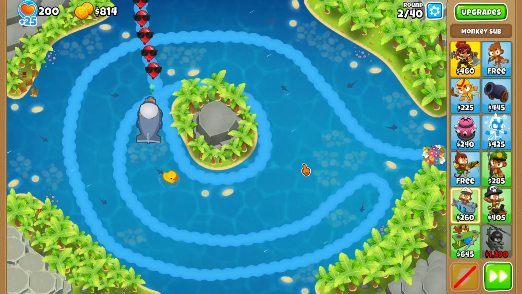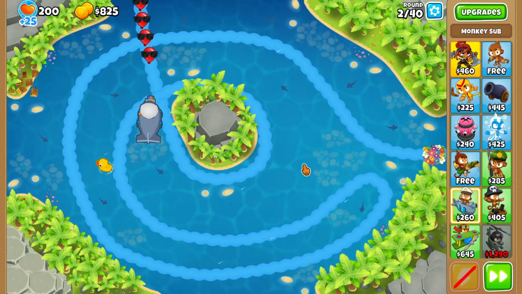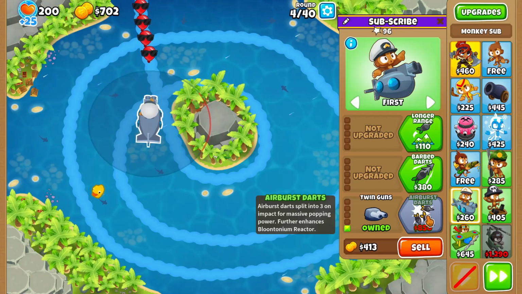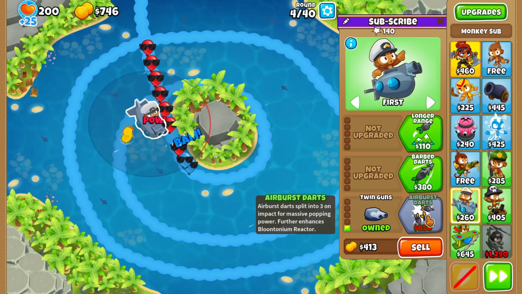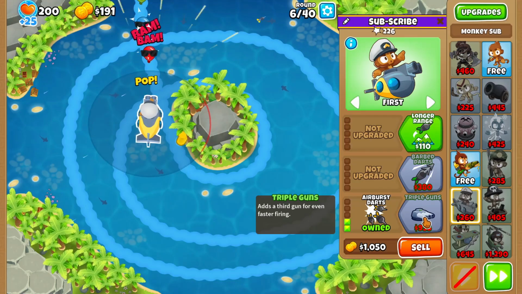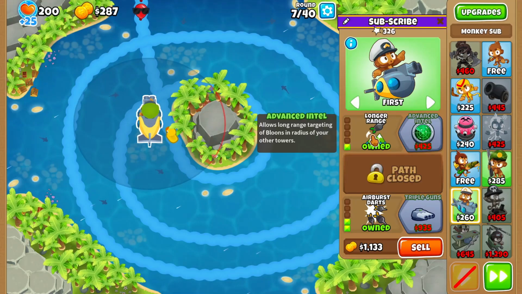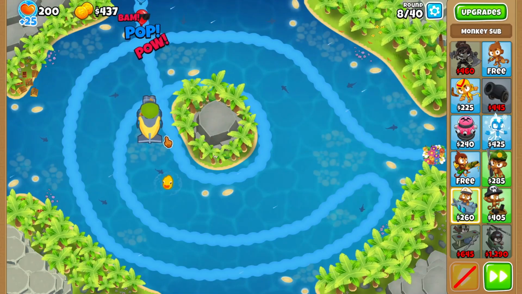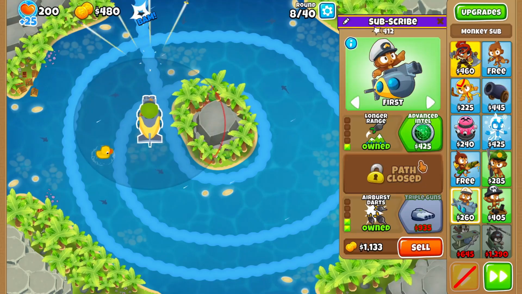It's not overly complicated, but it's kind of similar to the Monkey Meadow water version map that I made a couple weeks ago, which is exactly what I was going for. Because I said it in that video, and I'm going to say it in this video as well, we really don't have enough water maps in Bloons TD6. So I think that's what I want to do. I want to remake a bunch of the old BTD6 maps and turn them into water versions of themselves, because I think that would be really, really cool.